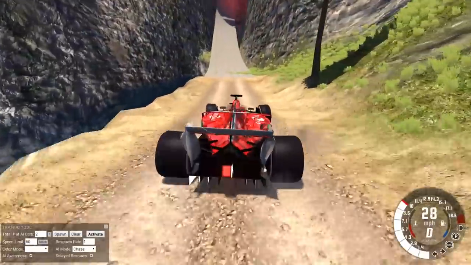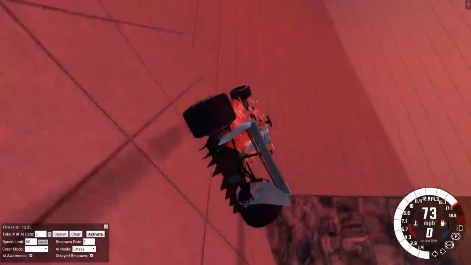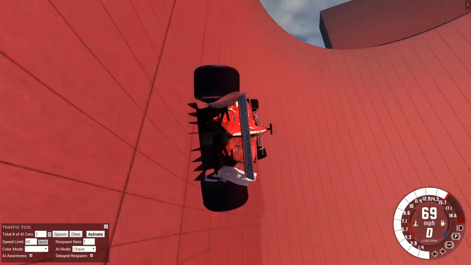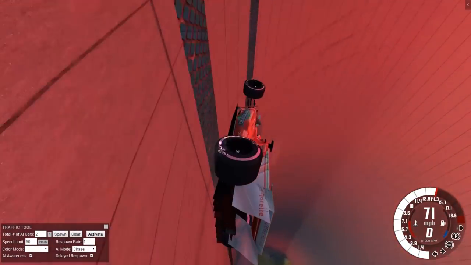Okay, gotta ease in on the dirt here. All right, here comes the asphalt. All right, let's get some grip. All right, gas it. Look at it. Yes! Okay, so Formula One car does have enough grip to do this.